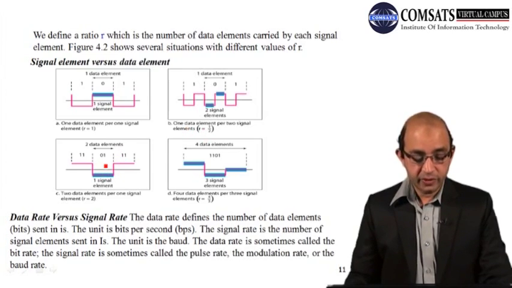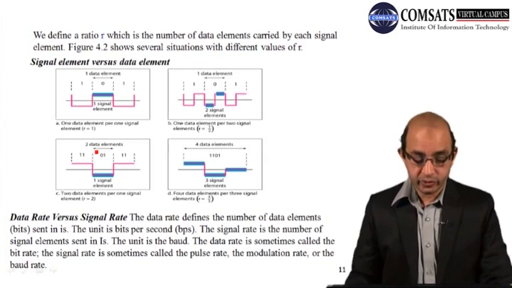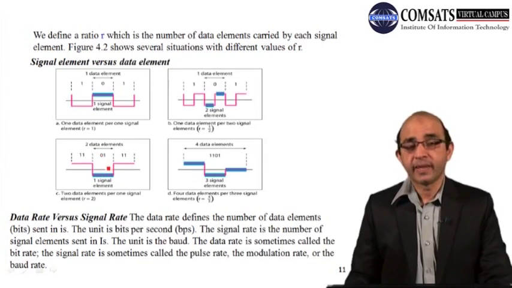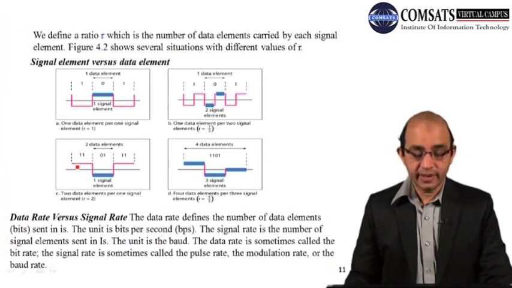And over here the scenario is different, right? You can see that we are using one signal element to transmit 2 bits. So this signal element can accommodate 2 bits, right? Whenever the receiver receives this, it will decode this as 0 1, and it will decode this as 1 1, and here again we have 1 1, right? So 2 data elements, 2 bits per one signal, so the ratio is 2 over 1, and you can simply say 2.